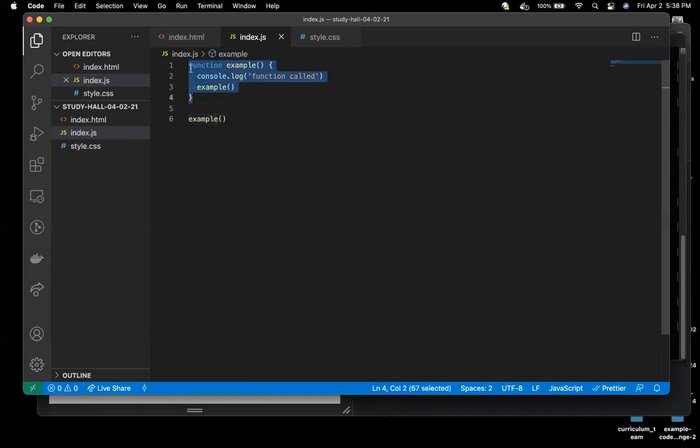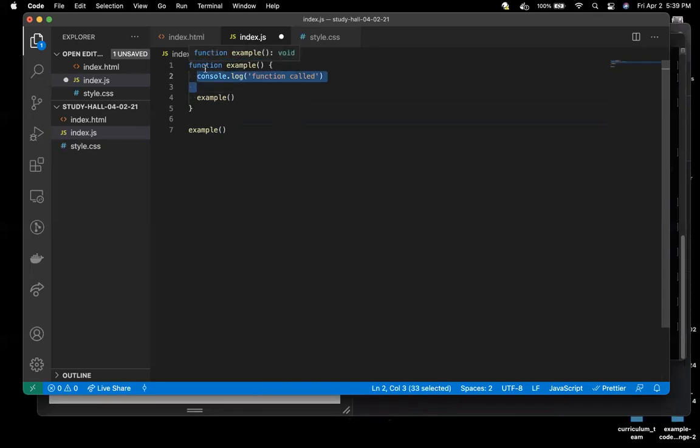So when I run this code, it'll load this definition up into the environment, into the stack, the heap of JavaScript. Then it will call this function, execute the code in here, log this thing, and then call itself again. And then log this thing, and call itself again, log it, call it, log it, call it. So this will actually be an infinite loop. I don't really want to call it because it'll probably make my computer a little upset. But I can definitely show you a non-infinite loop.